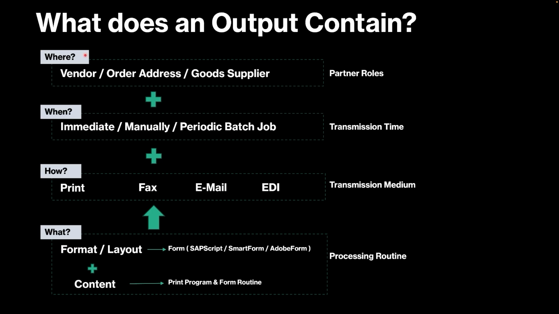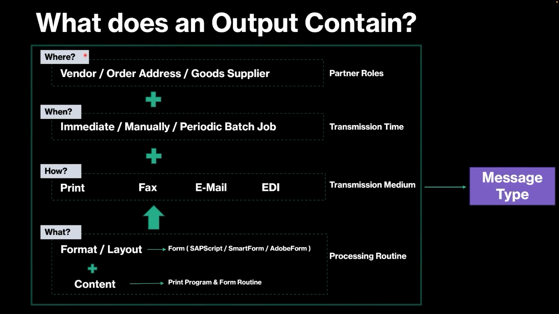And you can see all these four pieces of information must be there in your output so that the correct message is sent to the vendor. And to have all this information, you must design a container which will have all these entities. That container in SAP is called message type or output type. So this is the most important entity in this whole output determination process: first you need to design a message type in which you enter all this information, and then you need to determine this message type whenever you are processing a purchasing document.